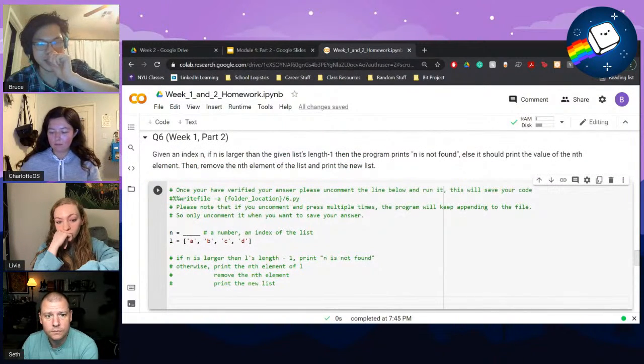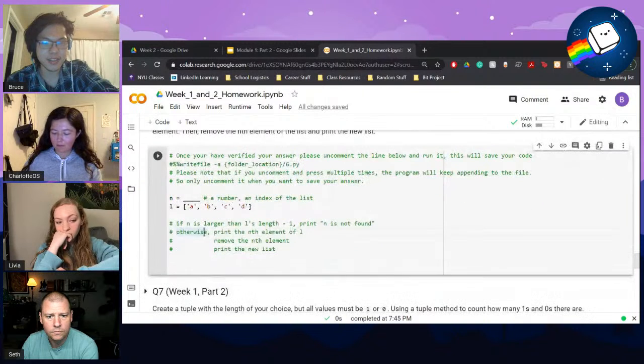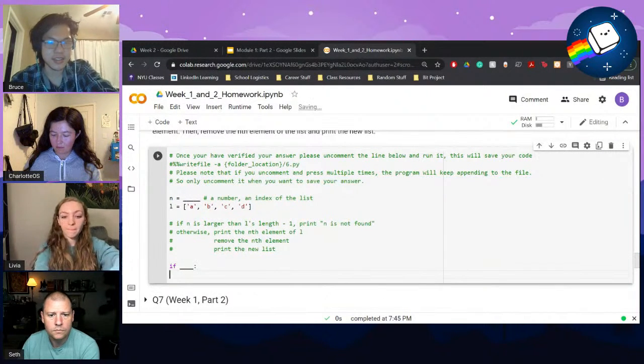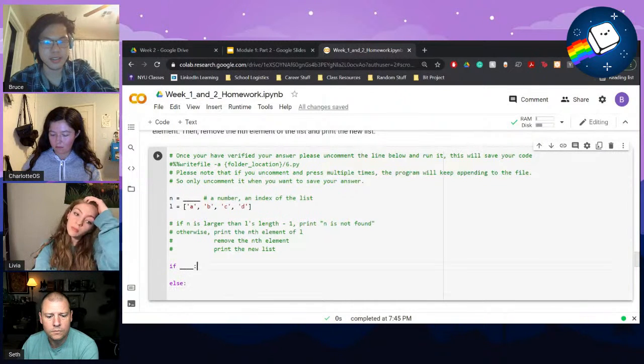But B, it itemizes it. So if n is larger than L's length, otherwise do something. To me, that screams like an if something, else something else. So that's where we're going to start.